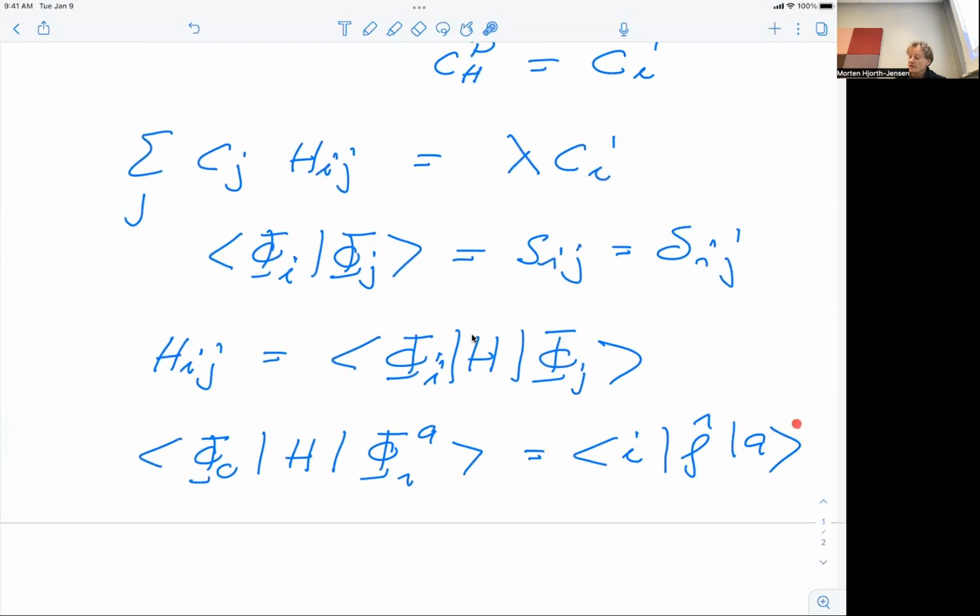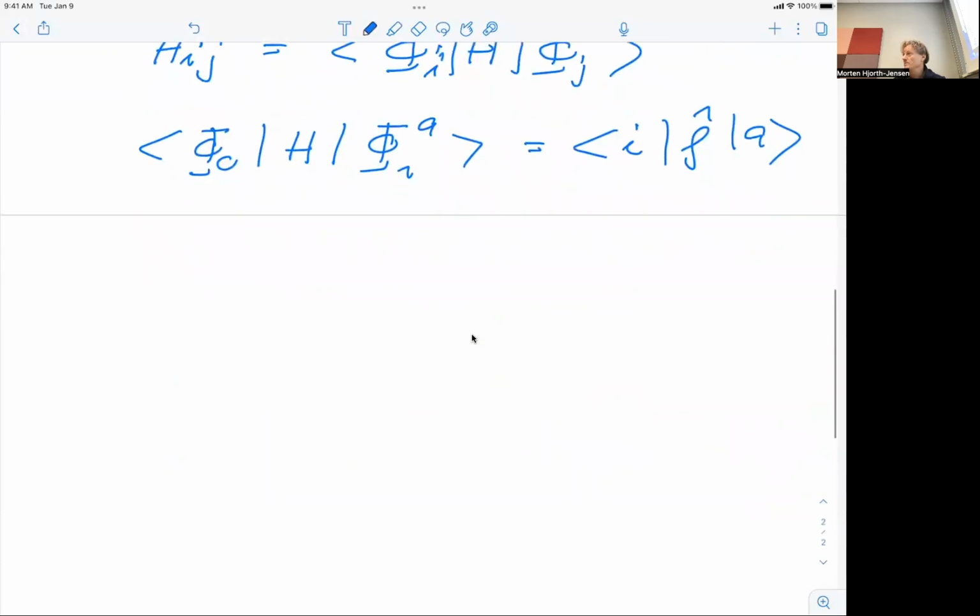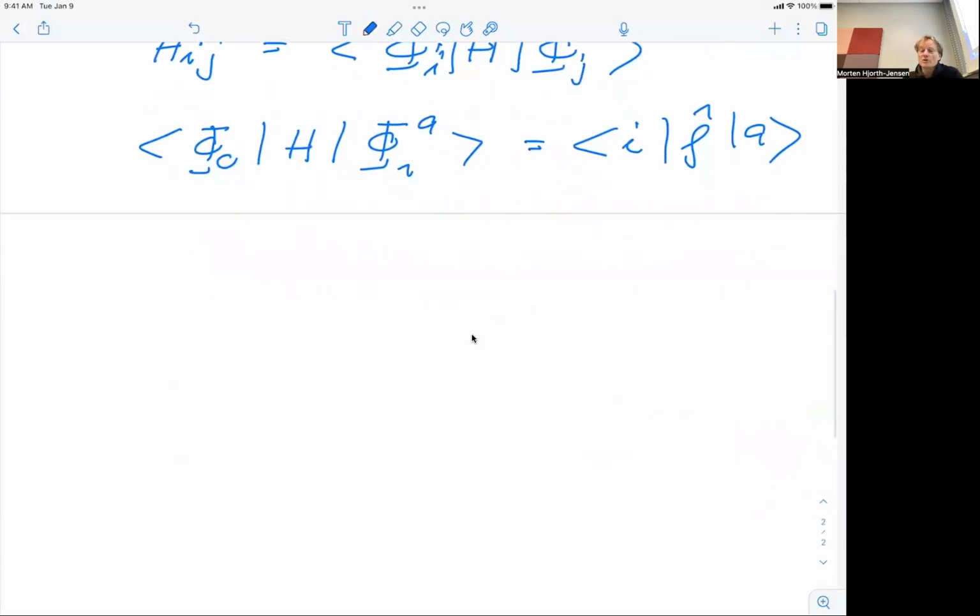And since these will contain either one-body operators or two-body operators, or one-body and two-body operators, we can easily set them up. And the thing which remains then is simply to diagonalize the matrix. But let's set up the matrix now, because what we are going to do is to look at what I called yesterday a less practical way of solving the problem. And the reason for doing that is that this links well with what is coming.